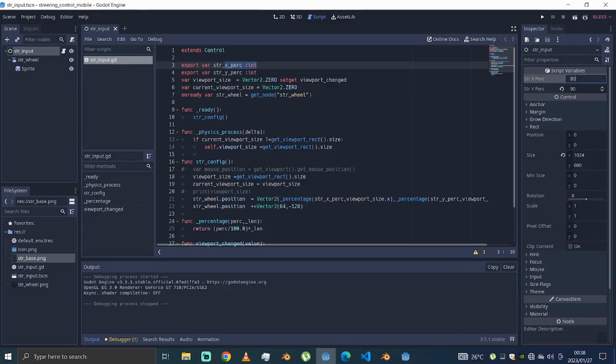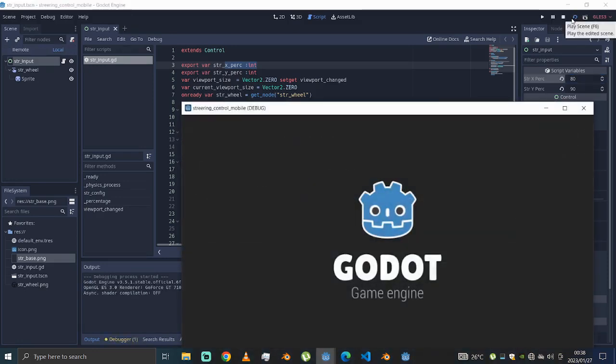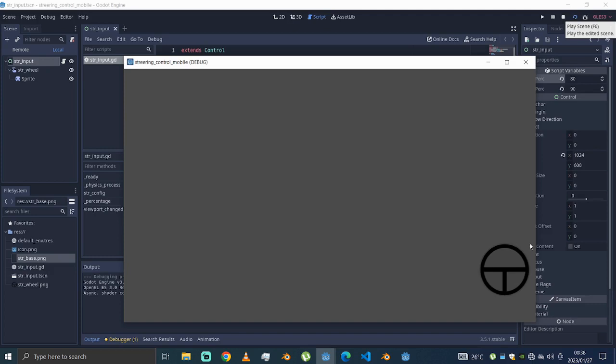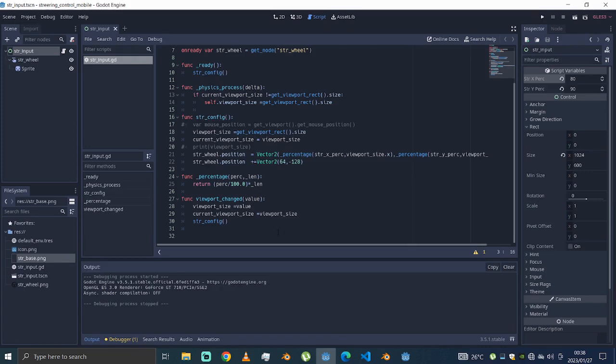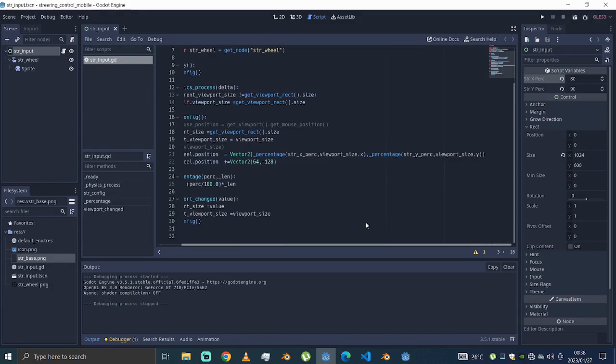For instance, if I put this to 80% here and restart, you can see it's on this corner, right here. So this basic code just controls our position in percentage where we want to put our steering wheel. You can understand this on your own. If you want to know how it's done, you can just look at the code and figure out how everything works.